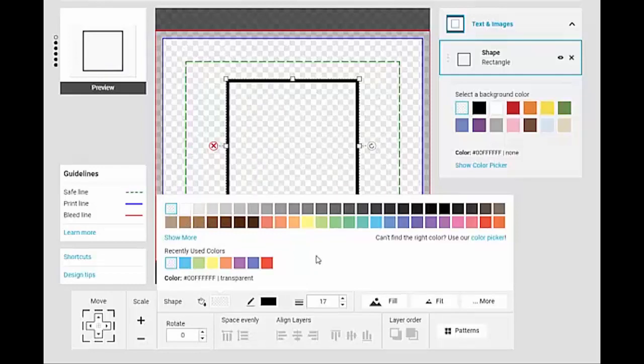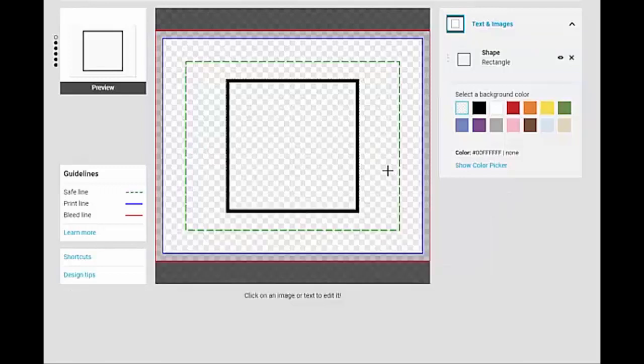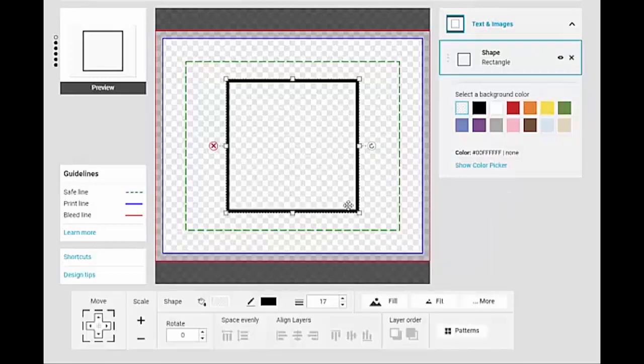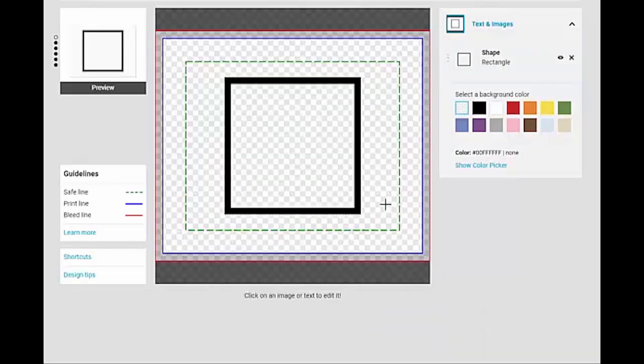So now I've got just a black outlined square. And again, I can adjust the border color and the border thickness as I'd like. Same goes for the circle or the oval.